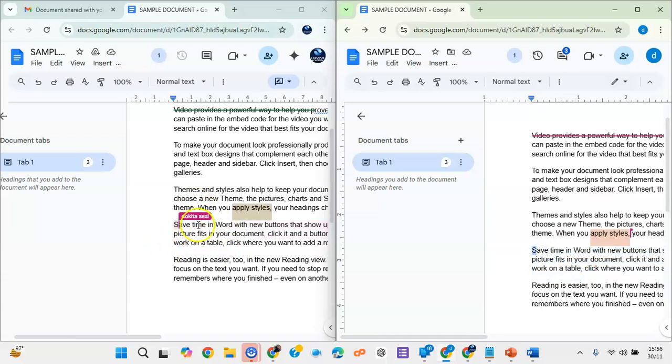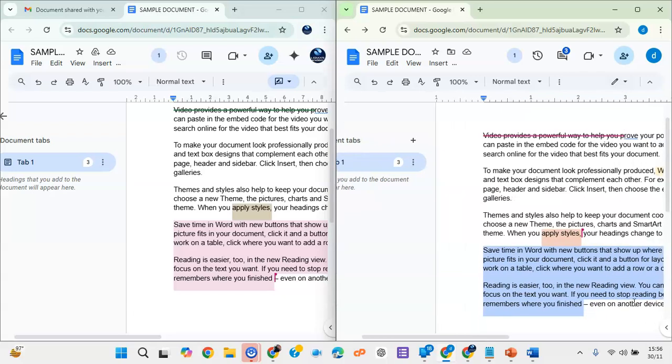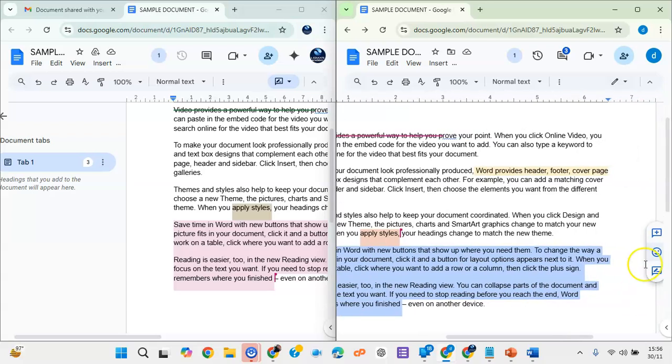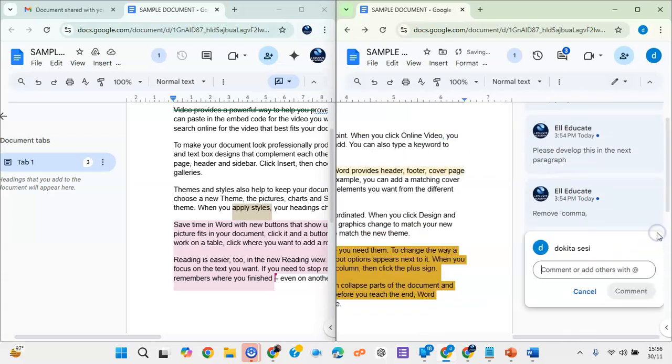Can you see what is happening here? I'm trying to highlight. I'm highlighting. Okay, sorry. Let me take that back. Okay, I'm highlighting. Can you see? It's been highlighted. Even if this person is in the farthest part of Australia, the person will see it in real time. All right. And if I write a comment here, add comments.